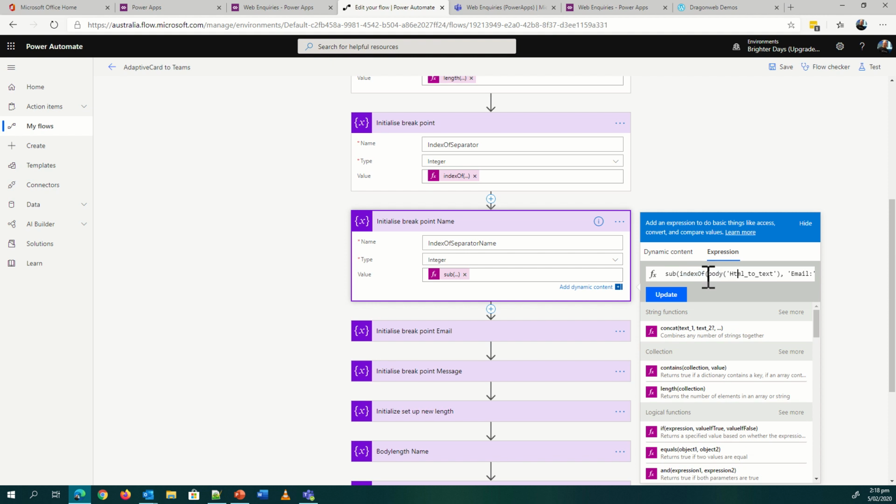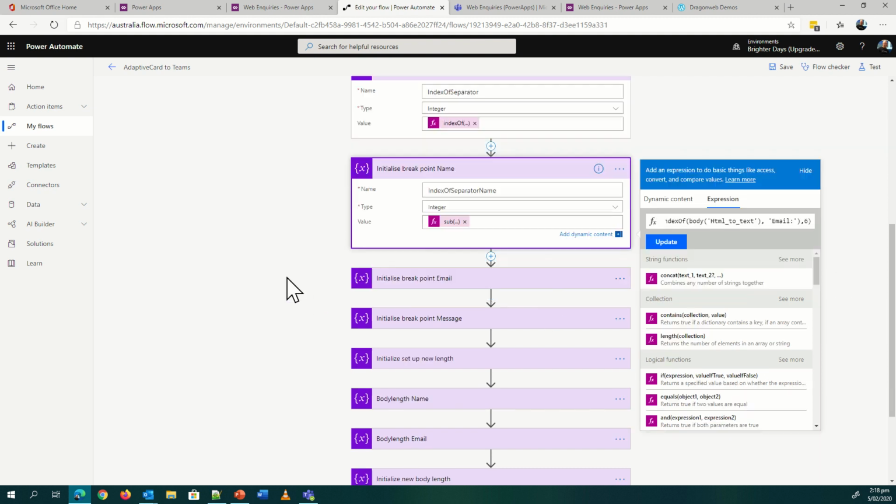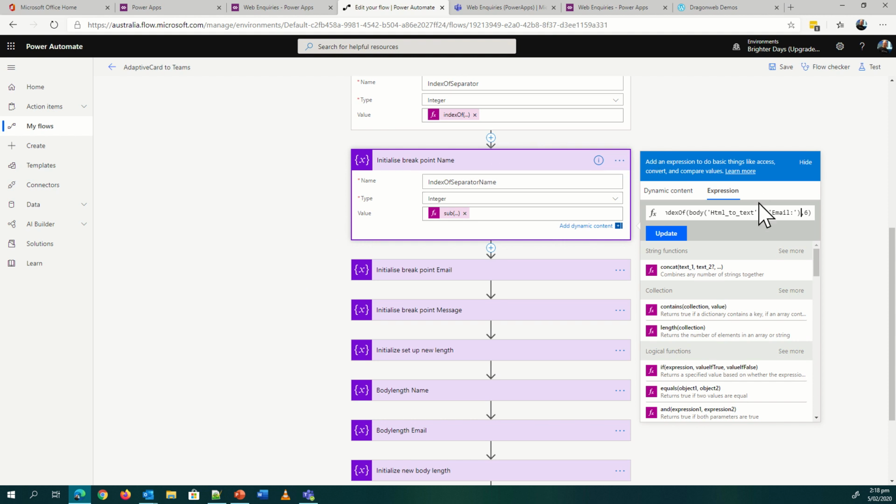So we take the index of the body as far as the word email. So that's basically, we'll have name colon the person's name and then new line email. So we've got to the point where we know that one, and we know name, NAME colon, and a space is 6 characters. So I take the index length of everything up until email, and then I take 6 digits off it. So if it's 50, it'll be 44. So that's how we do that, and that gives me just what I need for the name. I appreciate that it might be hard to comprehend, but I'm just showing it like that.